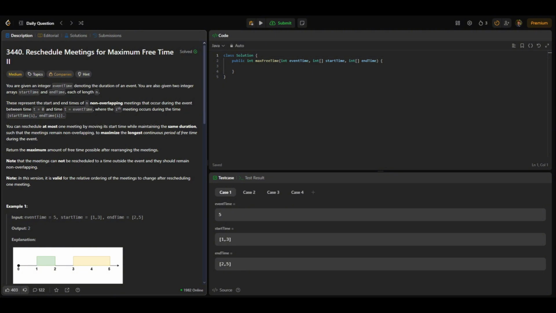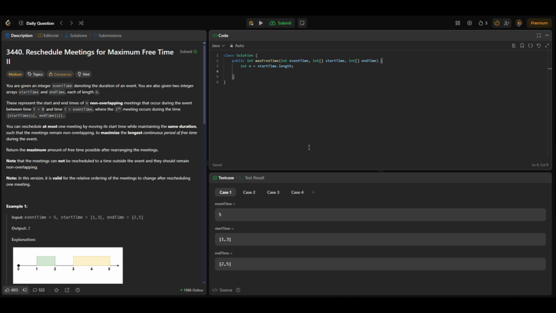First thing we are going to do is set up our base set of variables, which will have an integer n, which is equal to our startTime.length. We're initializing that because it was initialized over here. And then we're also going to have a Boolean array. This Boolean array is going to basically keep track of whether a meeting i can be fully moved into an existing free gap, either to the left or right.